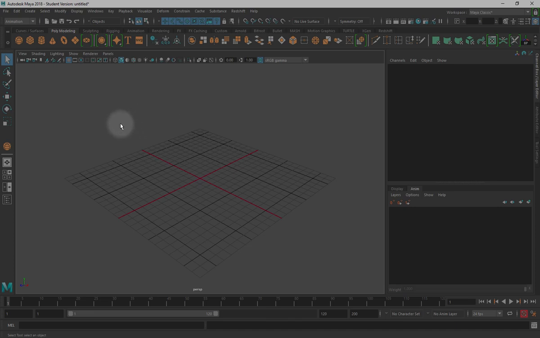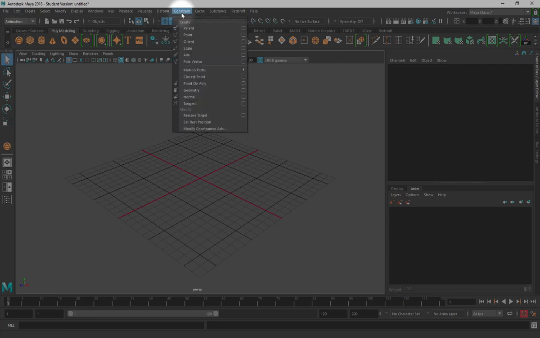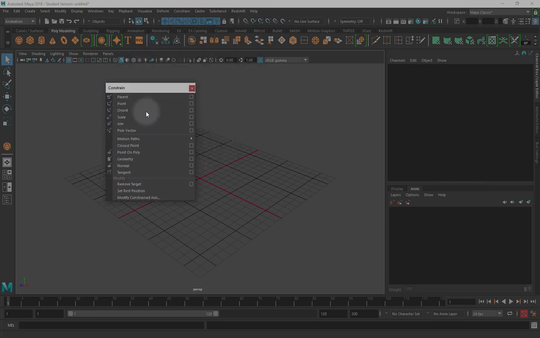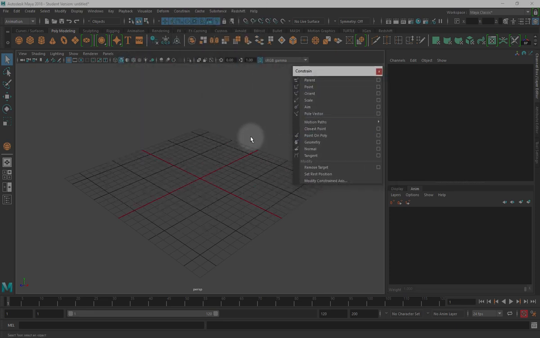Okay, so let's have a look. First thing we want to do is get to the constraint menu at the top of the screen. You'll need to switch your animation menus on from the drop down just here, and then we'll pop into the constraint menu. So what I'm going to do for this is just snap this menu off. If you click on this little bar at the top here, it'll snap it off as a little floaty window, and then you can just pop it over to the side. The reason for this is I'm going to be using several of these options, and it just saves me going back up to the menu each time. Obviously these will be split over several videos.